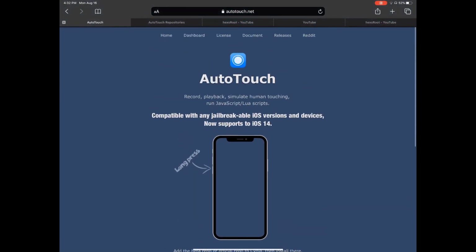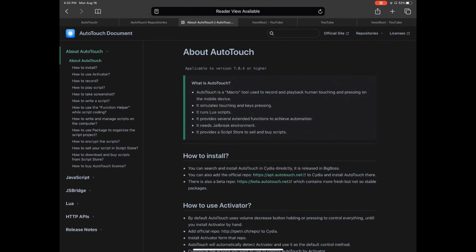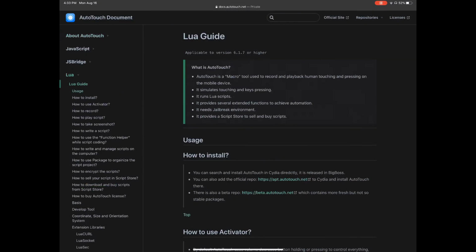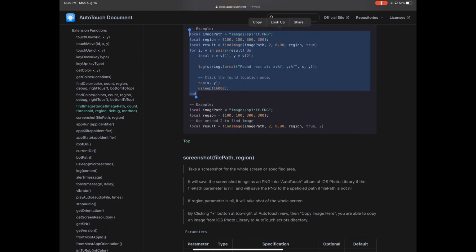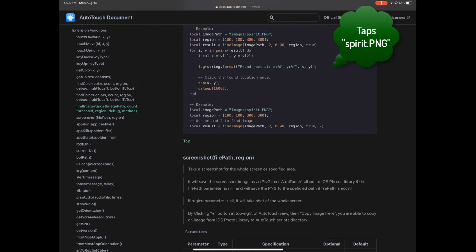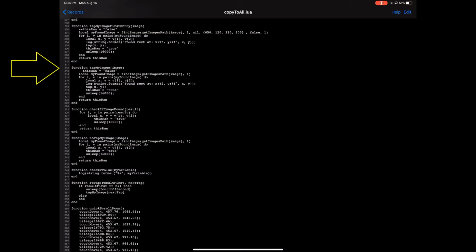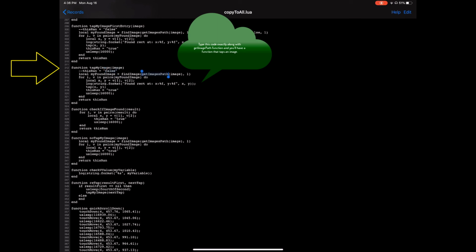If we go to the documentation, you'll see what it would take for us to tap an image. That tap my image function uses the find image function. It takes these arguments, but this is a great bit of code here. You don't want to be writing images / .png every time. You just want to provide the name of the file each time. So tap my image is right here, where I would typically put my image name. I have another function, get images path.